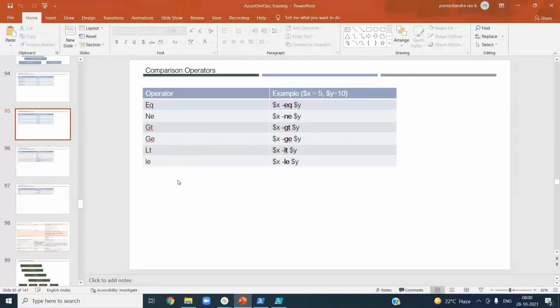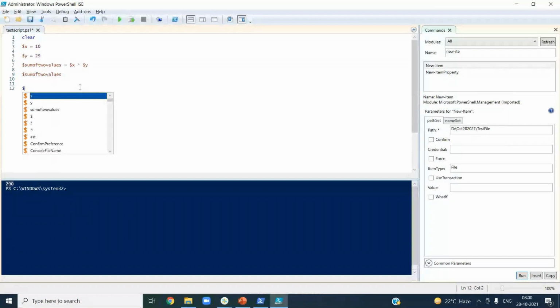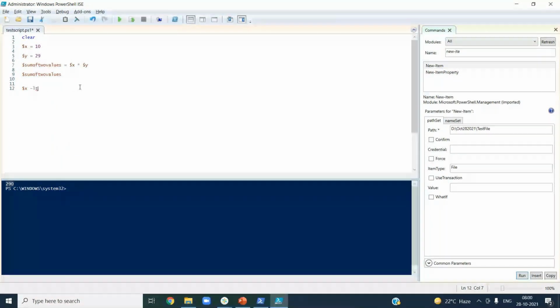Okay, now if you go and do the same thing here, let us say $x less than, give the space, it's LT. It is not changing the color, it is giving me some underscore, you can see underlining, so hyphen. Now you see, LT, you have all the intelligence here as well. $y.